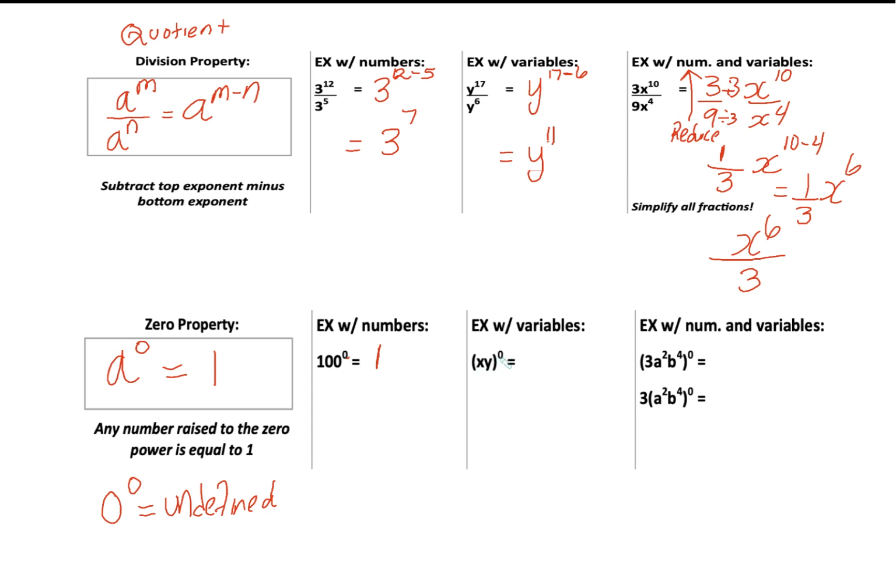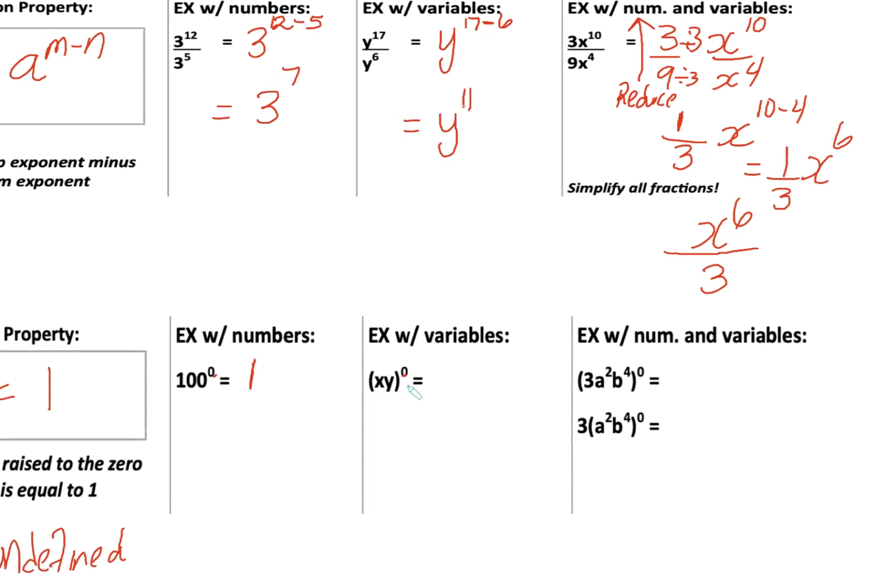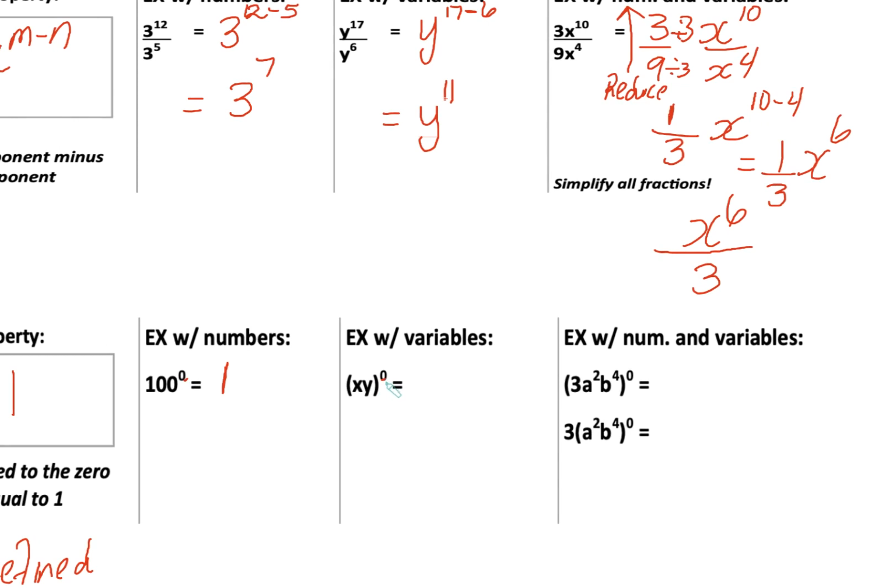Here, now you see the exponent outside, so you're like, power rule, but do we really have to distribute that? Everyone is inside the parentheses, which means everyone needs to get the 0. Which means your answer is 1.